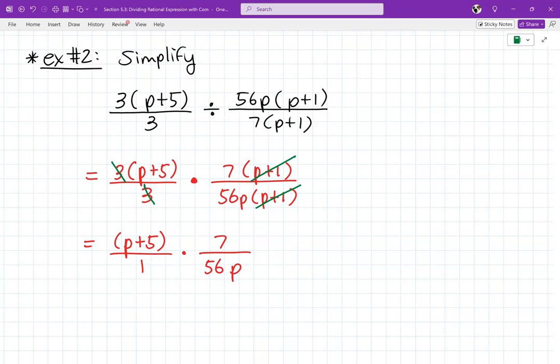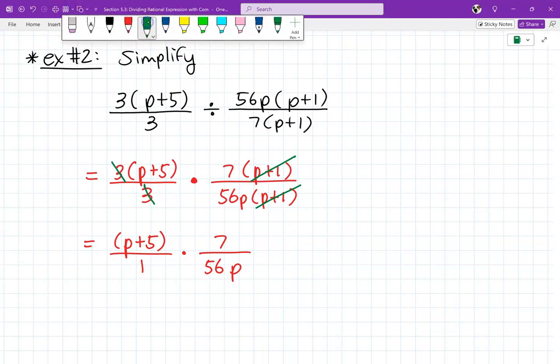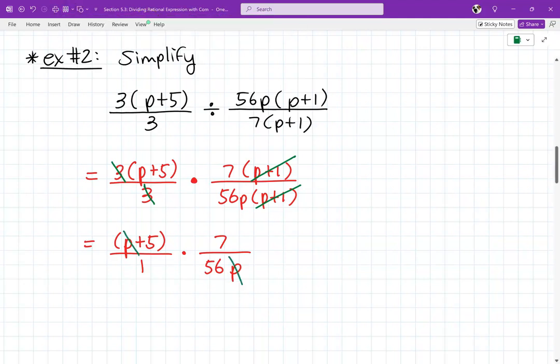Unfortunately, yesterday I also saw people do a little bit of this. Remember, I told you guys you cannot cancel inside of a binomial unless you've got a matching binomial, right? But people were still doing it. I don't know if you just forget or maybe you just don't hear me. But again, that is the rule. You cannot cancel one piece from a binomial with one other piece somewhere else. You've got to get rid of all of them. So if I want to get rid of p plus 5, there better be a matching p plus 5 somewhere else. And it can't be side to side. It's got to be either above and below or diagonal, right?